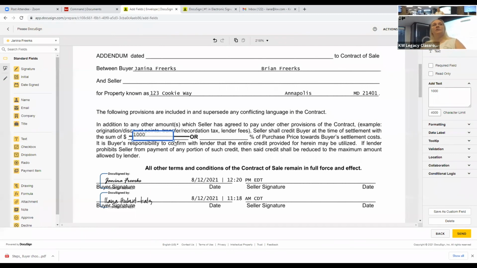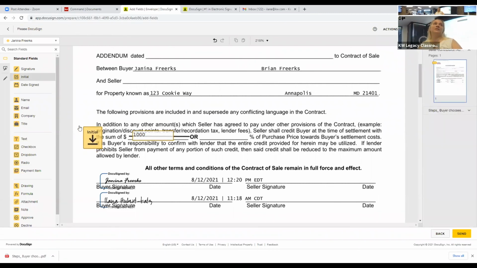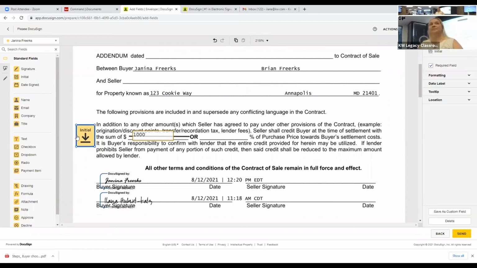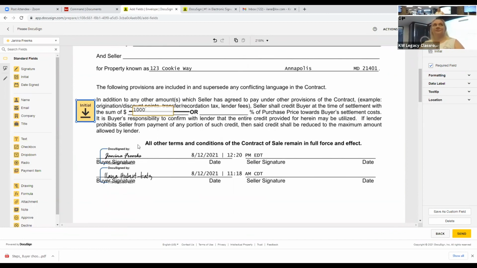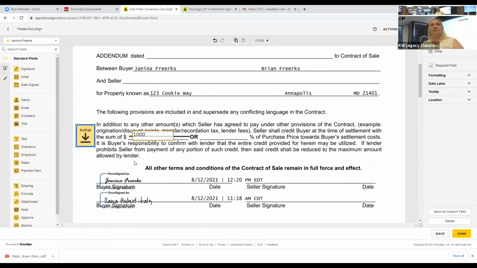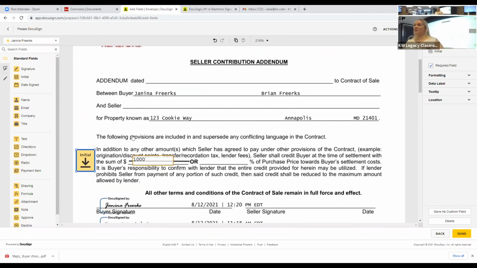Okay. And then of course, anytime we change a document, we must initial that we've made the change. Don't forget that step because it'll get sent back to you. Super important, yep. And if there's two buyers, you need to put the two initial spots, every party needs to initial. Exactly. And so your sellers, all three or four parties who are privy to this contract are gonna have to initial that change.